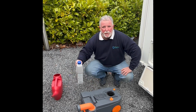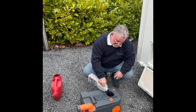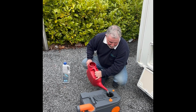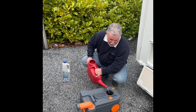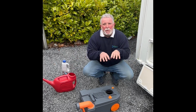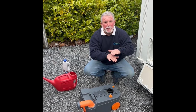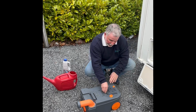Before we do that, we do 2 things. Firstly, we get the blue chemical. We put about a small glug in, like that. Same watering can, and we top that up to about 1 inch of water down at the bottom. The reason we do that is that anything that goes in, number 1s, number 2s, or toilet paper, that blue chemical not only acts as a deodorizer, but it also starts to break all the material down. So everything that goes into it goes under the water, starts getting broken down immediately.